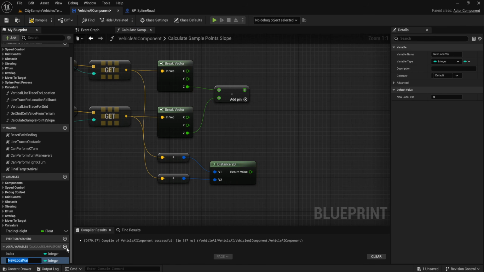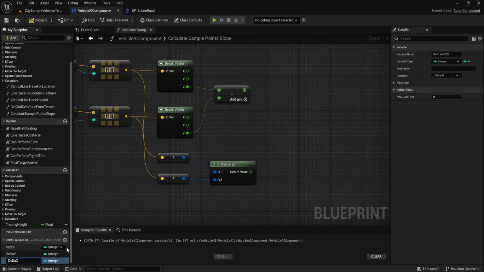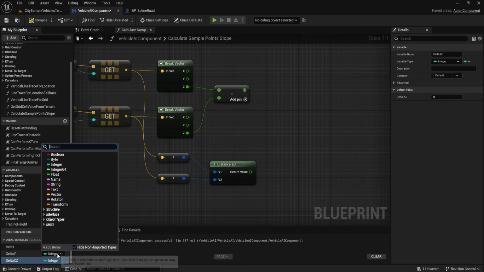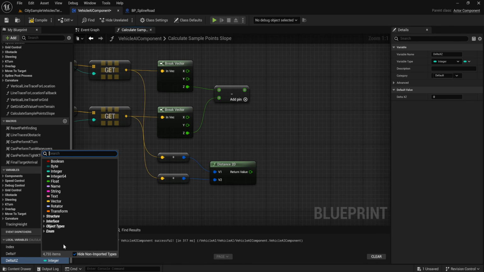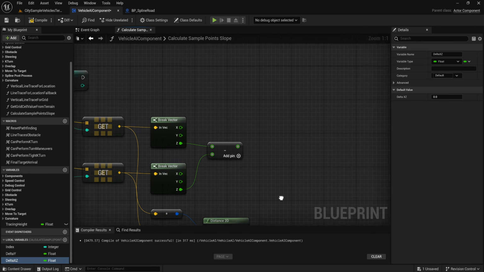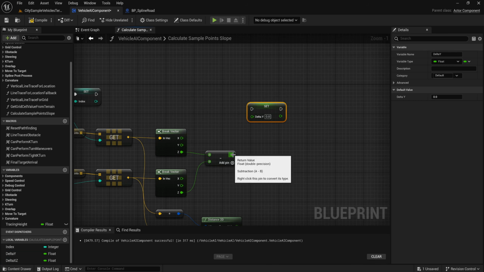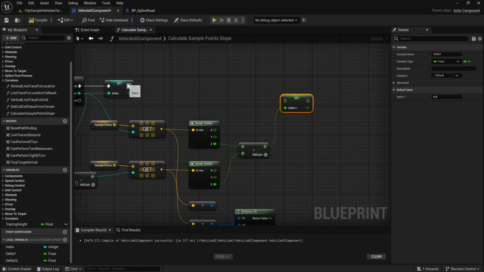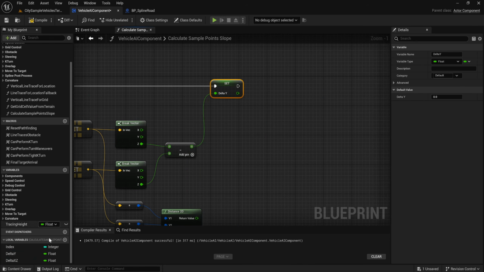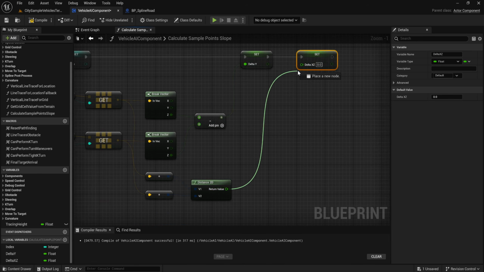Add variables delta y, delta x, and this is float and float. Delta y for the z difference, and delta x for the distance in 2D.